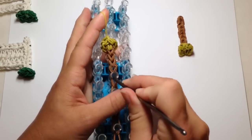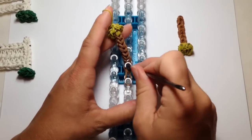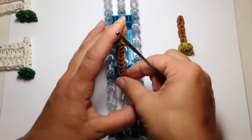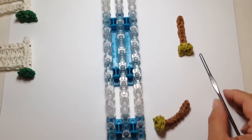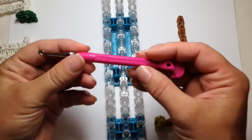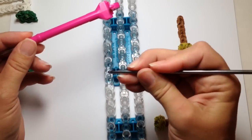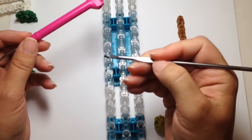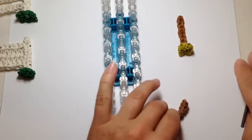Honestly, I used to crochet, so crochet hooks are more comfortable to me than the Rainbow Loom hooks. That's why in my videos I hardly ever use a Rainbow Loom hook. I do like them. I just don't, it's not comfortable for me with it being thicker here. I like the thinner and I can get a better grip, and it just comes from years of crocheting for me, and this is just what I'm comfortable with.